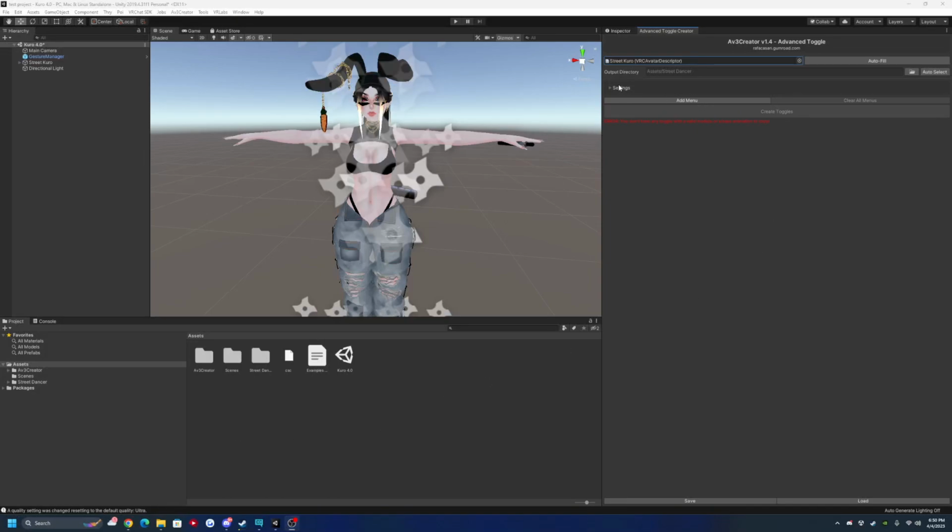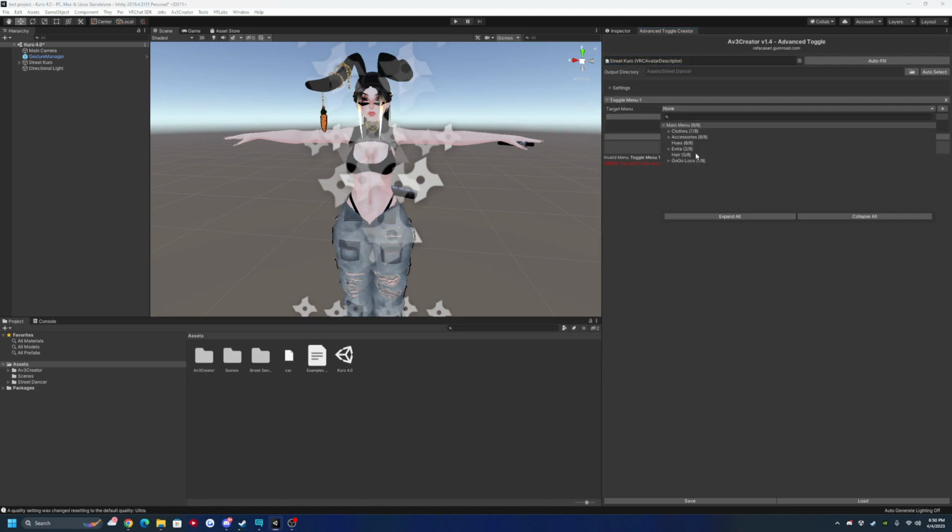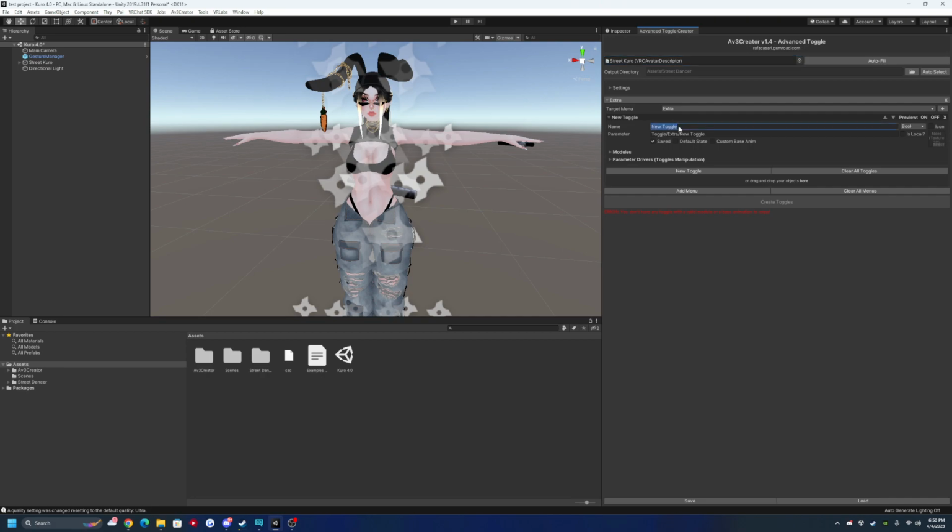Alright, since we're starting at the beginning, I'm going to show you how to do skin and face. Now, there might be different options, but I'm going to show you this. So up in here, pick where you need it. I am just going to put it in extras. Name it anything you need. I'm going to name it this.